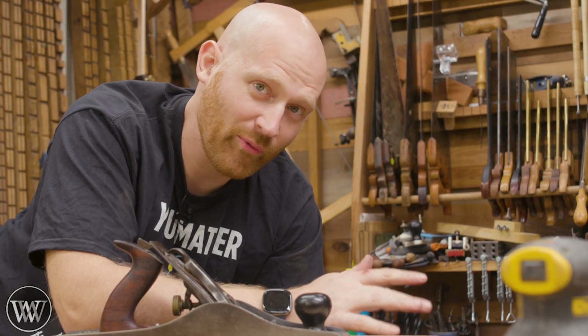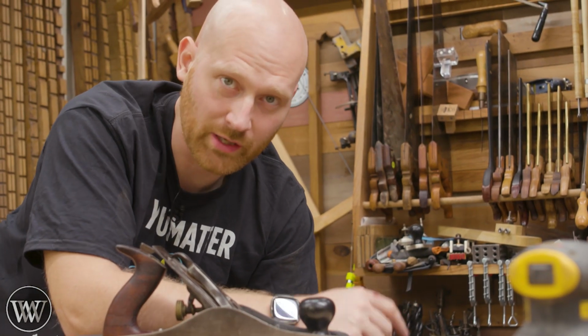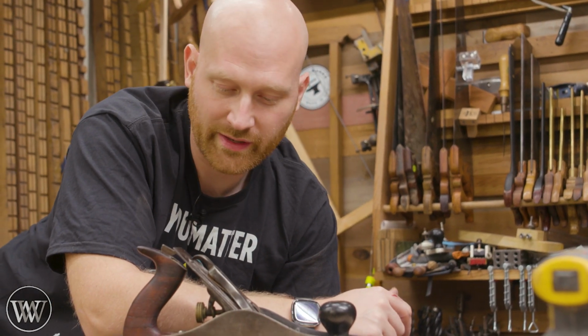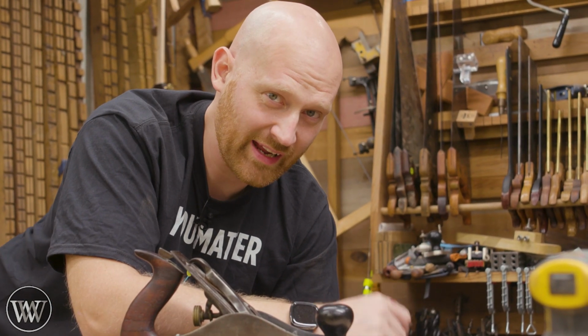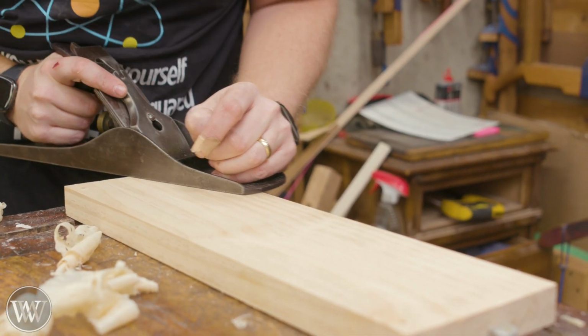You'll hear a lot of people say that power tools are faster. Power tools just get the job done quicker. They'll do just as good work as hand tools. But in my experience, hand tools do work so much faster. Let me explain. Let's say I need to clean up this surface.